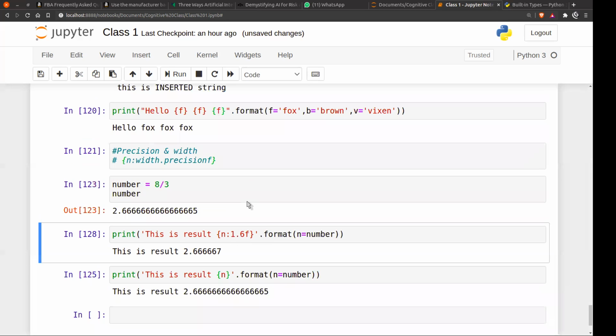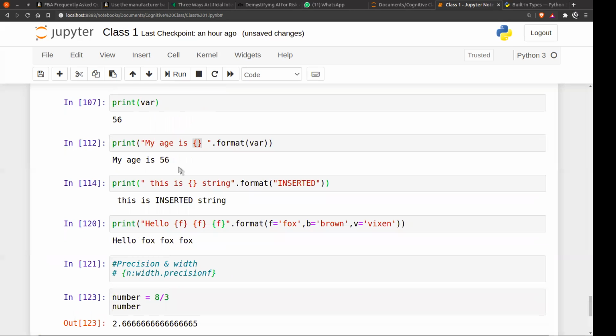So till now, what we have learned so far: what Python language is, something about the Python language and its data types, then we have learned about numbers.